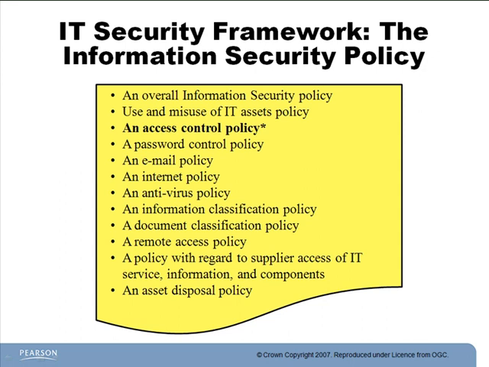When we get to Chapter 5, our service operation chapter, we'll learn about a process called access management. That process is responsible for executing this access control portion of the information security policy. So we write the policy proactively here in service design, but we actually click to grant or deny someone access to something as a reactive activity using the access management process in service operation.